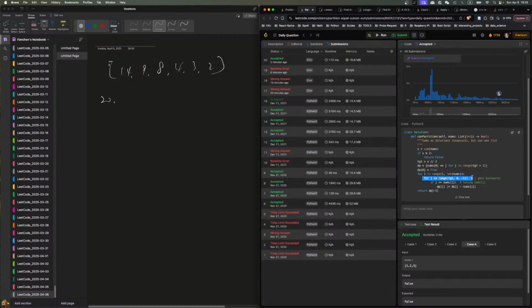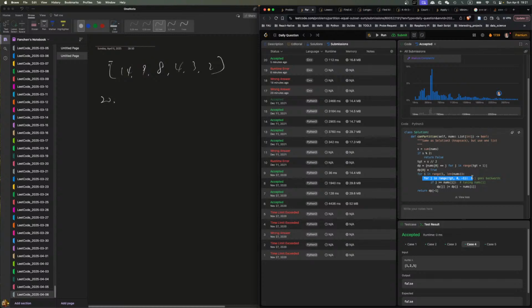If I take it, then I need to know, given the current target j, minus the number, which is to my left. That's why j has to be larger or equal to nums i. So I want to see if that one is true or not.